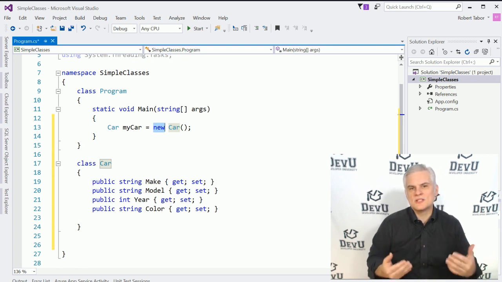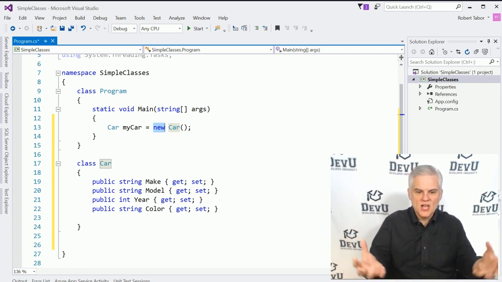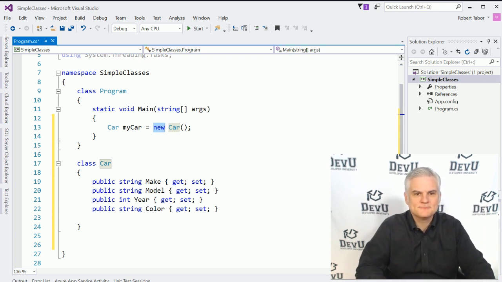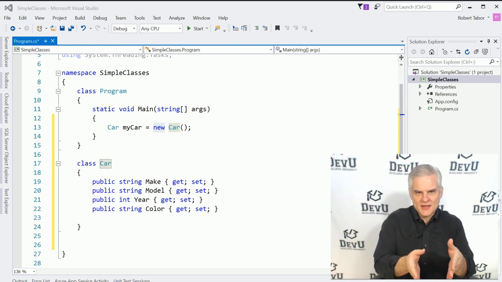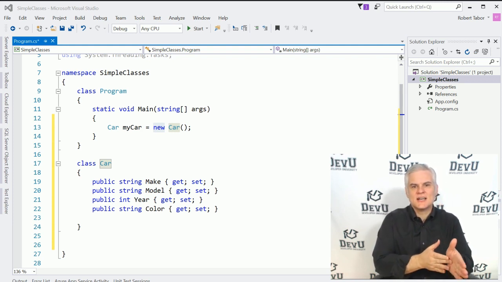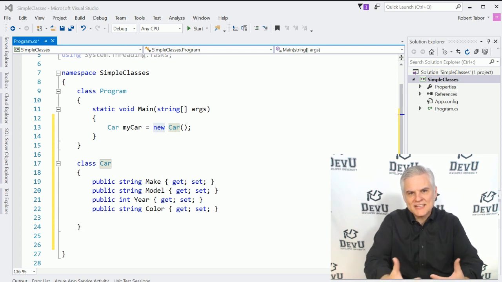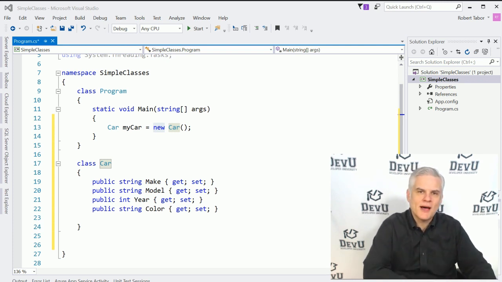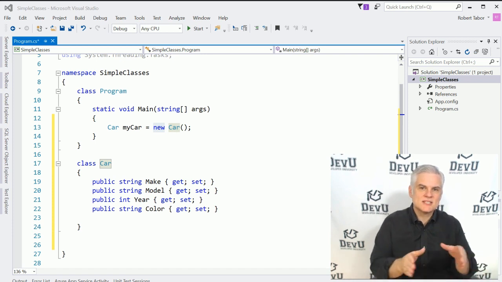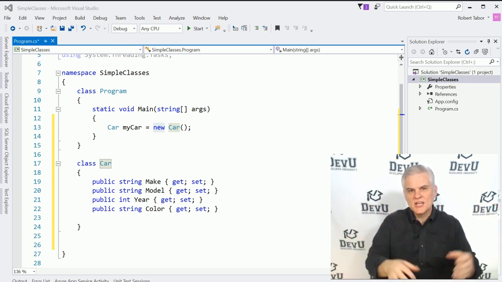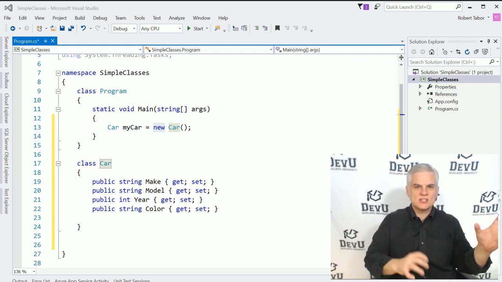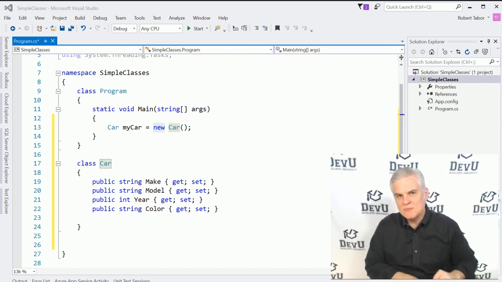All right. So focus on the new keyword. It is what you would consider to be the factory. It actually builds the new car and puts it into memory. All right. It uses the blueprint. It uses the pattern. It uses the recipe, uses the cookie cutter in order to create a new instance of that blueprint or that pattern or that recipe or that cookie cutter. And it brings the class to life in the computer's memory, and it makes it usable by your application. And you can create many instances of a given class, or you can create many objects all based on the same class, but each object will be distinct from the others, if by no other distinction than merely the address in memory where they live.